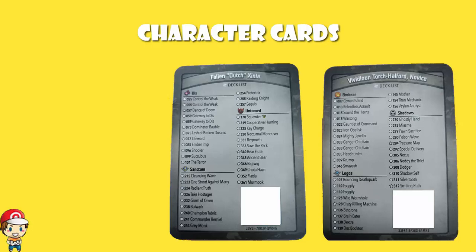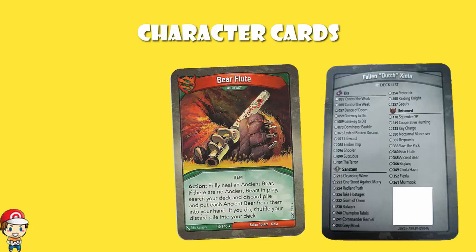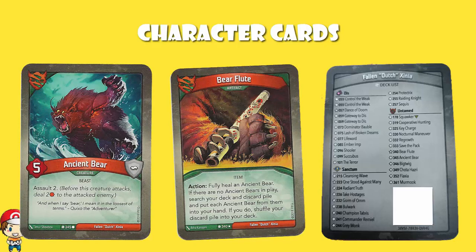So if we look in the Fallen Zinnia deck, we have both Bear Flute and we have Ancient Bear. Now, Ancient Bear is your big bad creature card, and then Bear Flute allows you to fully heal an Ancient Bear. If there are no Ancient Bears in play, search your deck and discard pile and put each Ancient Bear from them into your hand. If you do, shuffle your discard pile into your deck. So, does that mean that there's never going to be a time where a deck is printed with Bear Flute, but no Ancient Bear? The answer is we don't know by now, but given that we know the decks are made on an algorithm, it's a fair assumption to make.